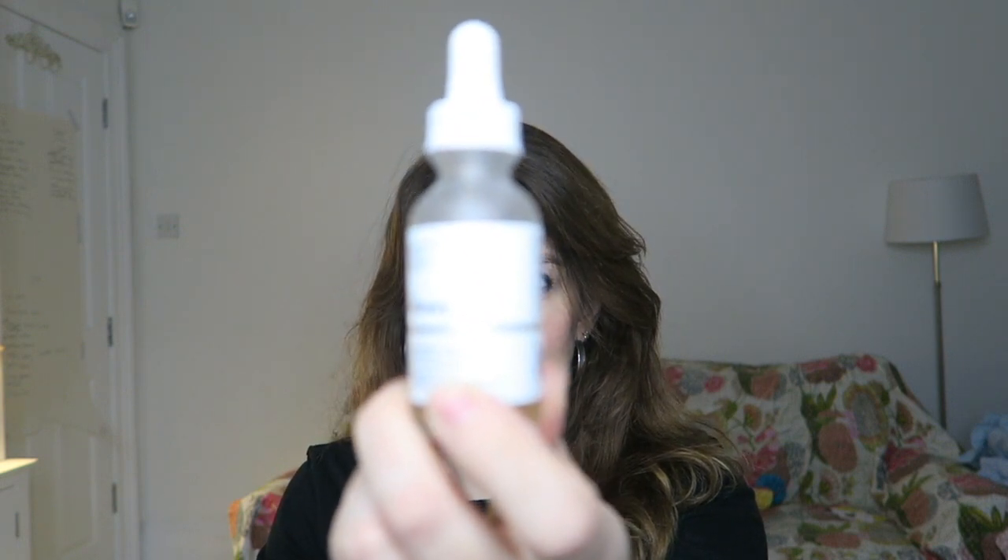Another new product from this year is The Ordinary's Lactic Acid — this is the 10% with 2% hyaluronic. I think this is like a love-hate product; some people have had a bad reaction to it. But this got me through pregnancy when I had terrible breakouts. Even though I'm used to using acids, I do mix this with a moisturiser at night, and that's the way my skin likes it. If I use it on its own, I get these horrible big spots and my skin really doesn't like it. But if I mix it with something, it's absolutely fantastic and it really sorted my skin out.